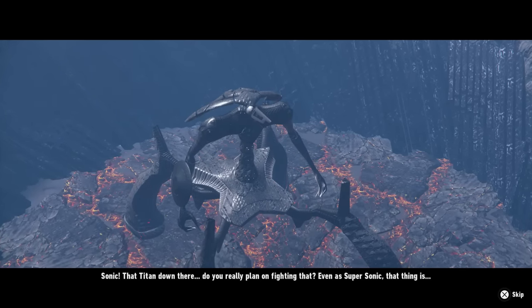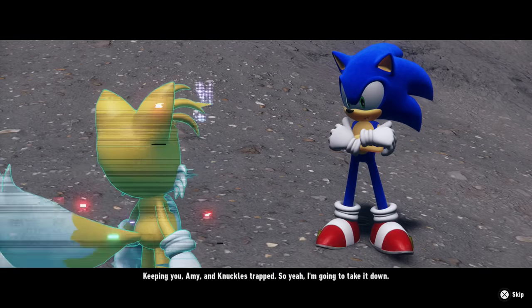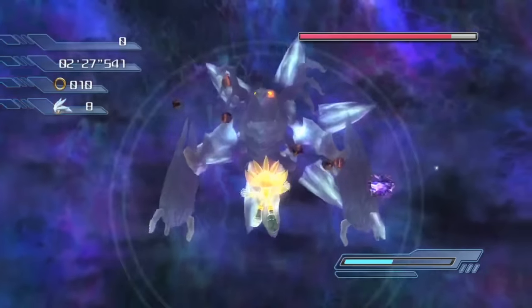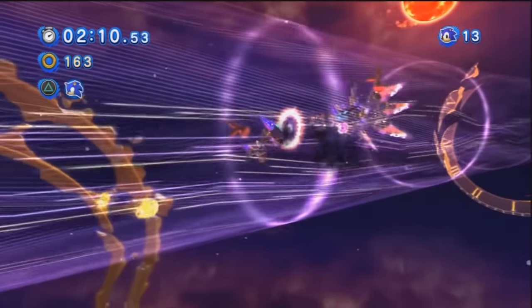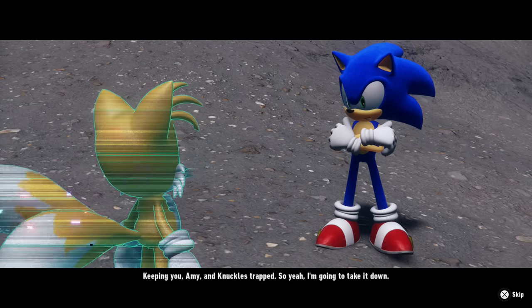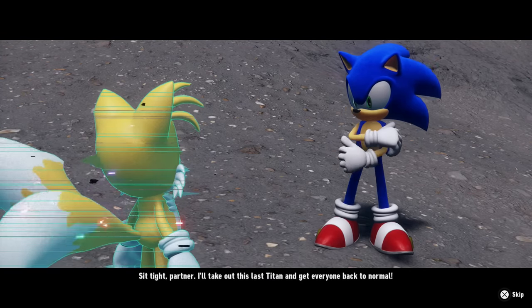Not to shout all over Tails' analysis of, you know, looking at it for half a second, but Sonic's beaten the Biolizard, Metal Overlord, Solaris, Dark Gaia, and the Time Eater. What makes you think he can't take down a Titan? Of course, he did have help for all those fights.